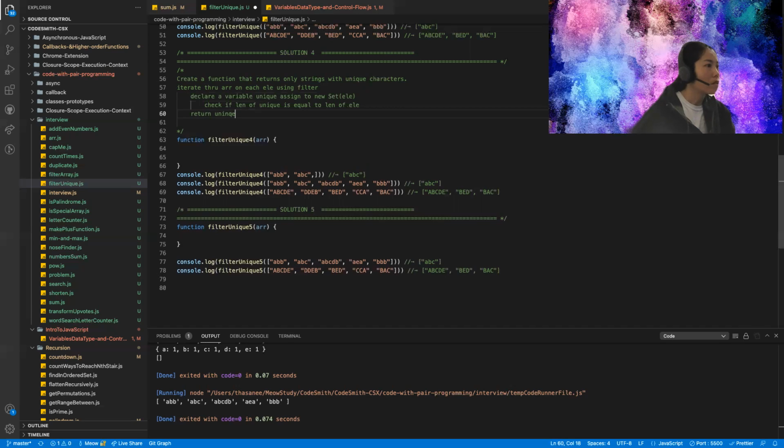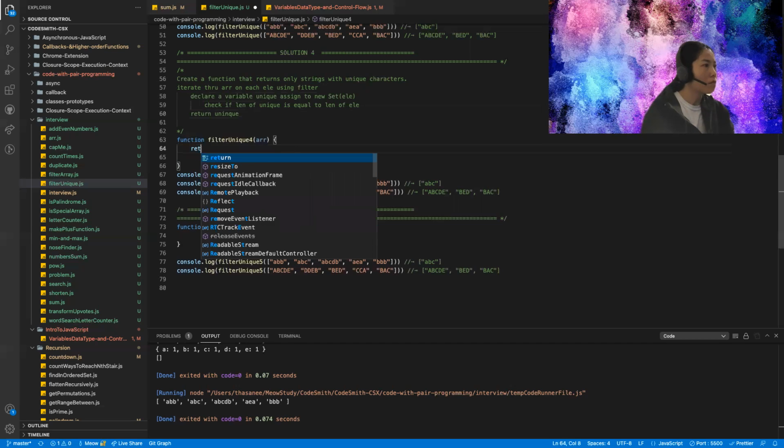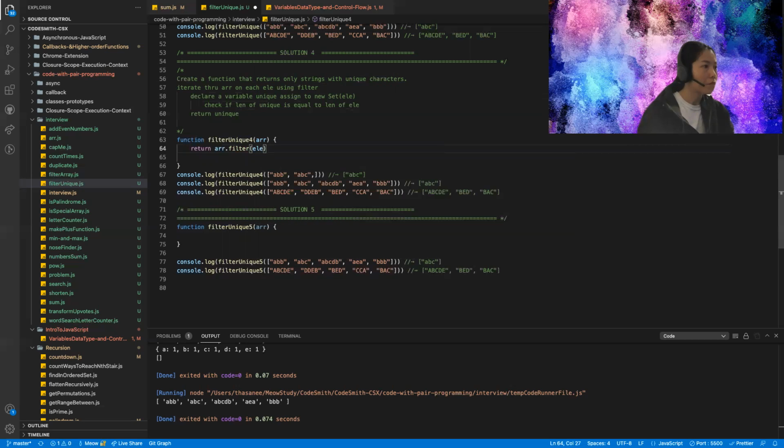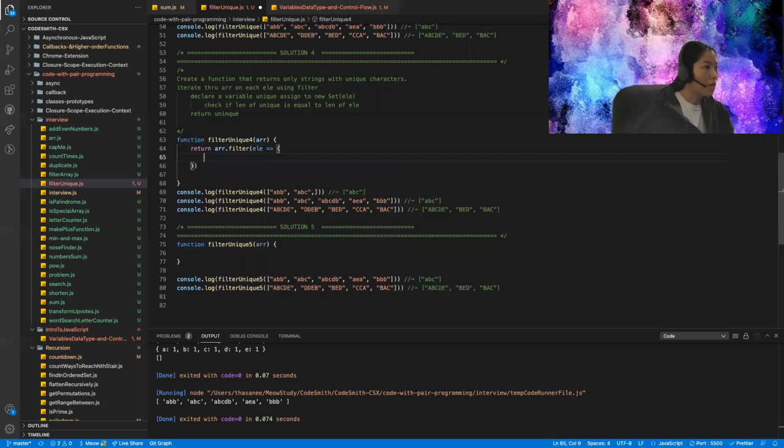Okay, so let's see. I'm going to code this now. I'm going to return array.filter and pass element here. Filter takes a callback function.